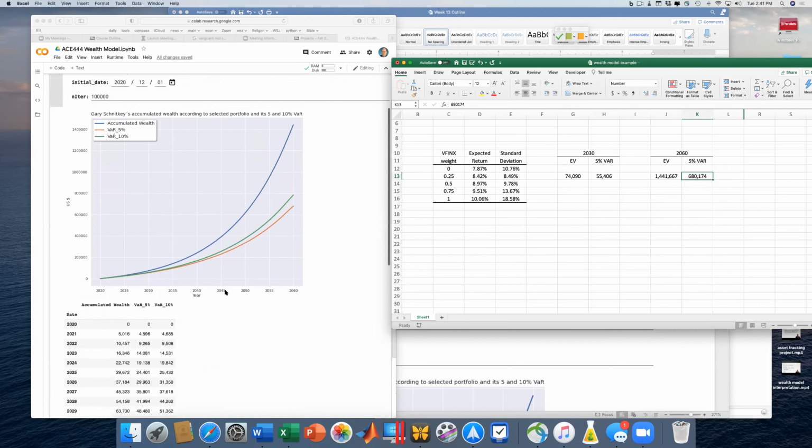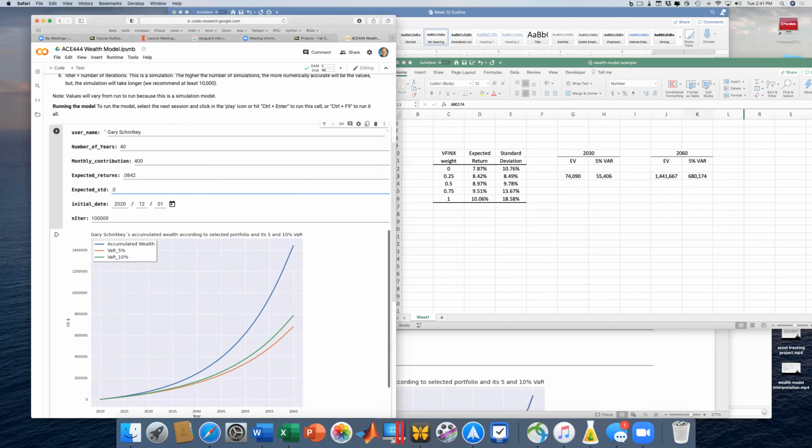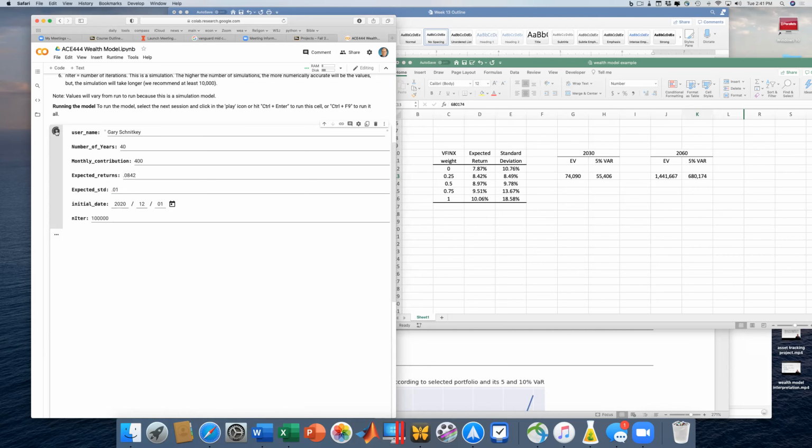I'm going to take an extreme example here. All right, we've put our expected standard deviation in here at 0.08949. I'm going to lower it to 0.01. So what I'm saying here, and I'm going to hit return so we get it going. All right, so I've left my expected return the same and lowered my standard deviation. What that is going to do is leave my EV roughly the same, but it's going to raise much raise my 5% VAR. So we're watching it calculate, and it's going to raise that number quite a lot.